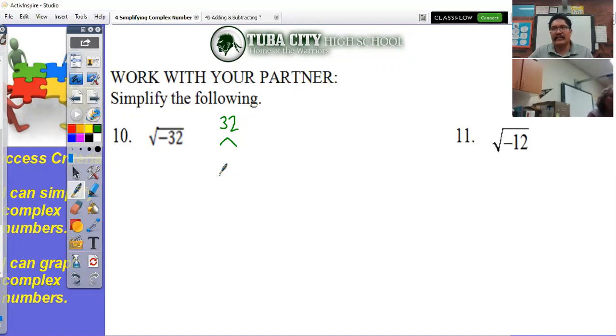So we could try another set like 2 and 16. So 2 and 16 works, and it works better because 16 is a much larger square number. So that's what I'm going to do. 2 times 16. For now, I'm just going to ignore the negative. So I can go ahead and take the square root of 16 and I'm going to move it over here. So square root of 16 times 2 times i.